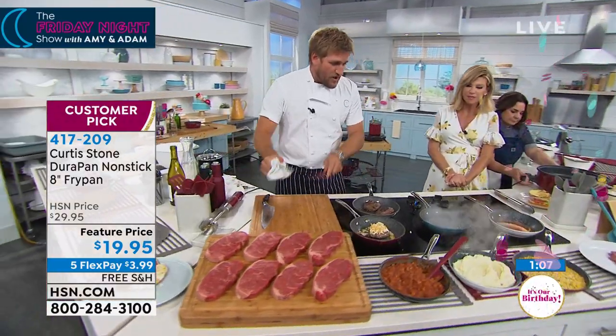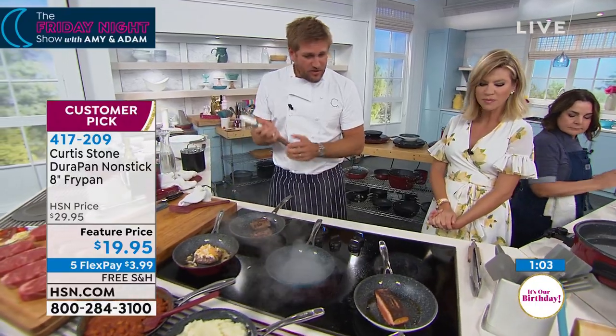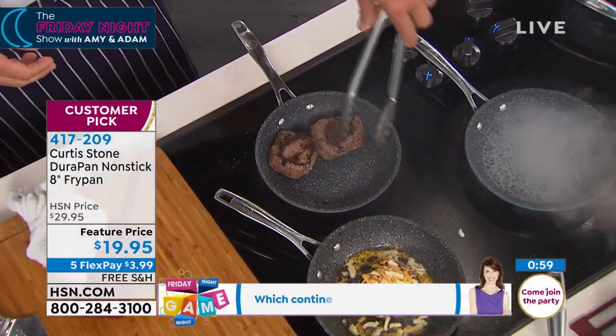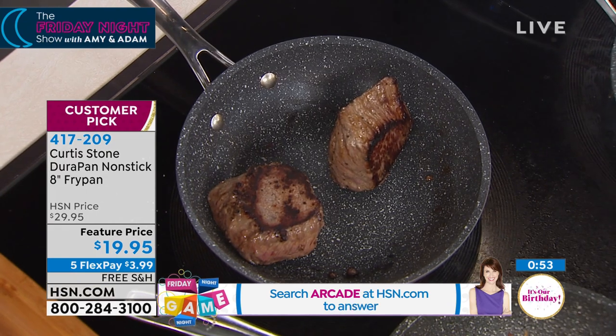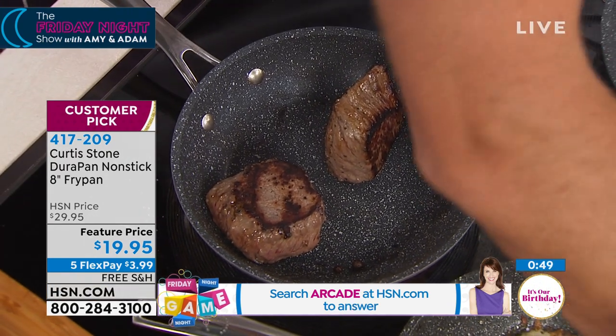All right, so next, I've got my Coulard steaks here. Again, anything that you want to take straight to the oven, you can. The caramelization is what gets me. And I've got the Derma Grill, I've got it all. But it's amazing to me how much better my food tastes in these pans. Oh, absolutely. So much better, because you're not having to mask it with all the oils and butters and fats. You're so right.